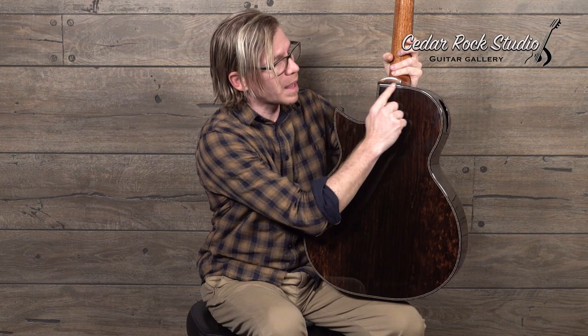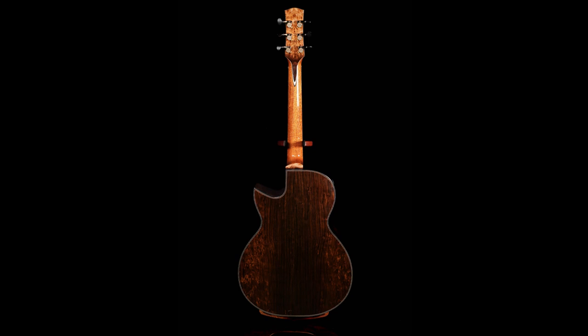Now, it has these rippled maple purfling lines all the way around that almost look like running water as you twist it a little bit. And it does have African Blackwood binding as well. So it's just got this dark, menacing vibe about it.